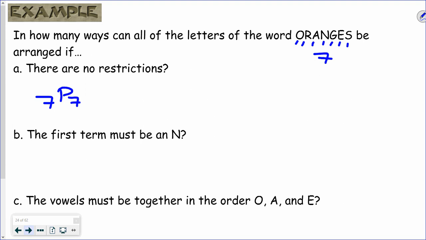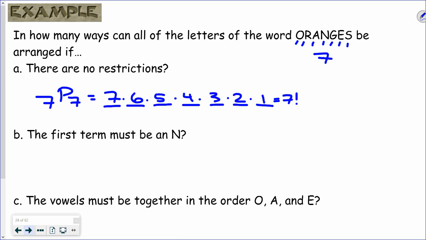And again, I want to draw attention to the fact that I could also make 7 blanks and have 7 options for the first, then 6, then 5, then 4, then 3, then 2, then 1. That dot, again, just means multiply, which in this case starts at 7 and goes all the way down to 1, which is 7 factorial. All 3 of those would get you the right answer of 5,040.